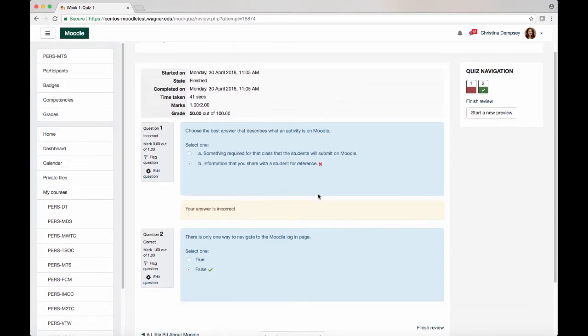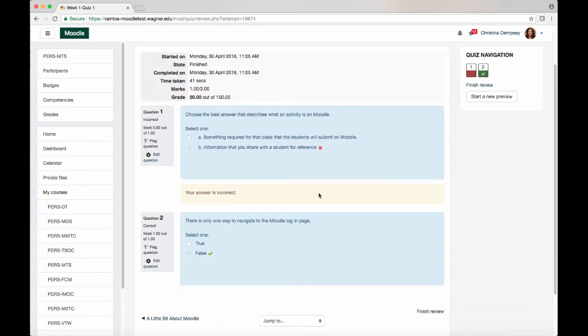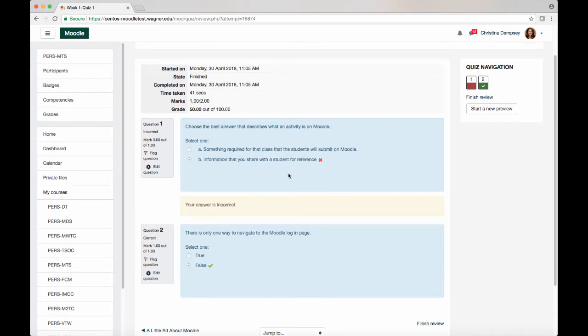So now that we have seen what a quiz looks like in a preview, we could go back and change it if we like, or we could leave it as is. We can go back in and edit the quiz if we want to. But what we're going to do is discuss how you can take questions, and instead of adding them directly to the quiz, we're going to talk about how you can create a question bank and add all the questions at once. And that information will be in another video.